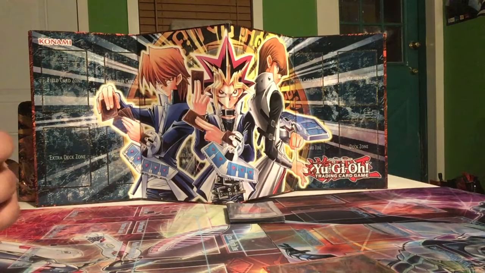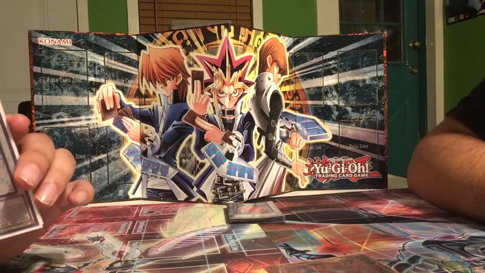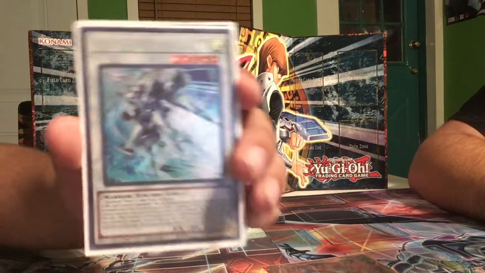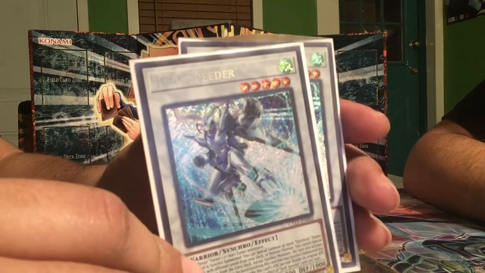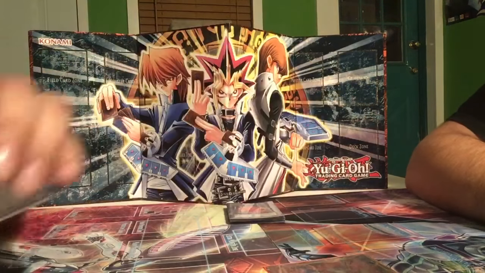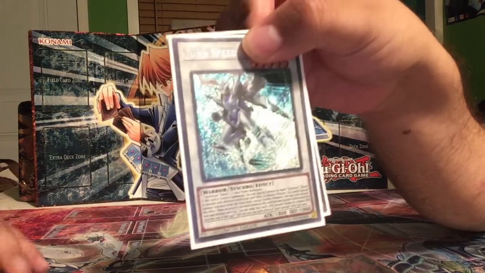First off, we got arguably the most important combo right here in the deck. If this gets Ash, GG. We got 2 Junk Speeders. Basically, what you do with this, you special summon as many possible Synchron tuners from your deck with different levels. So that's what he does.